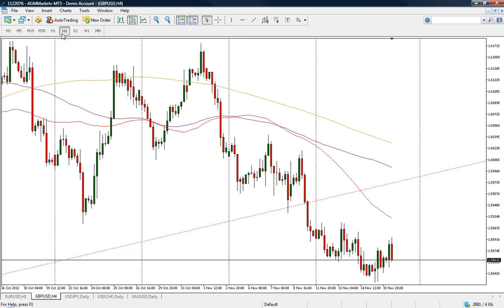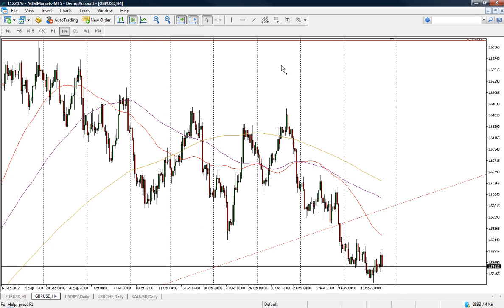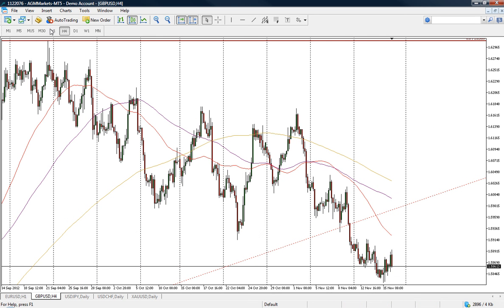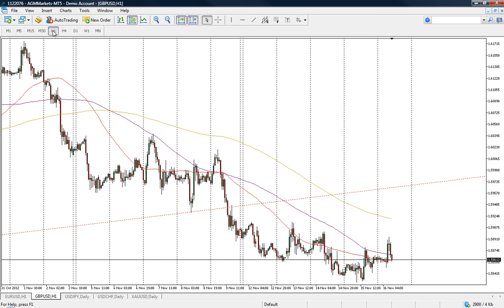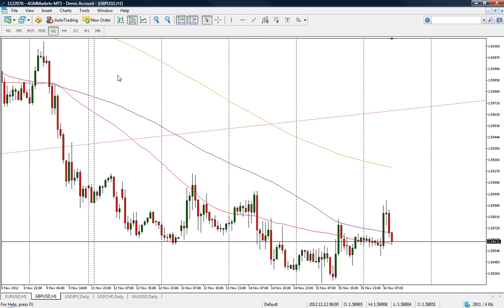If you flip it to a shorter time frame, so the 4 hour we've got here, it has been very, very volatile. Nothing very exciting on that 4 hour, and even on the 1 hour it is looking quite heavy. Actually no, if we flip it to the 1 hour, it's very, very choppy.